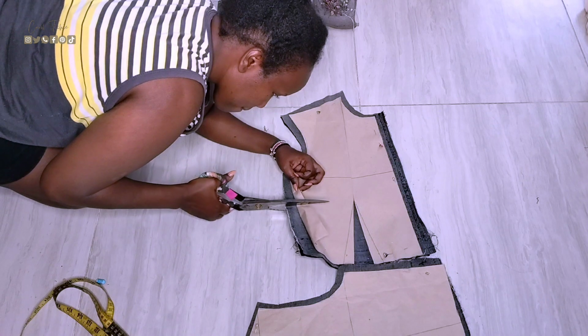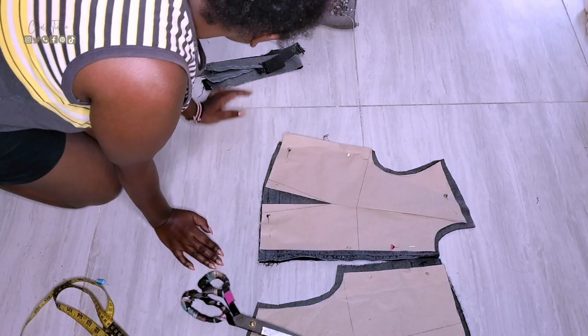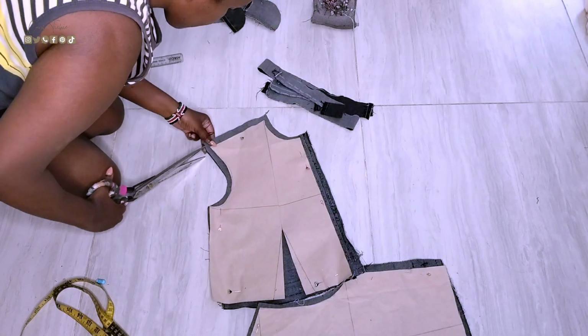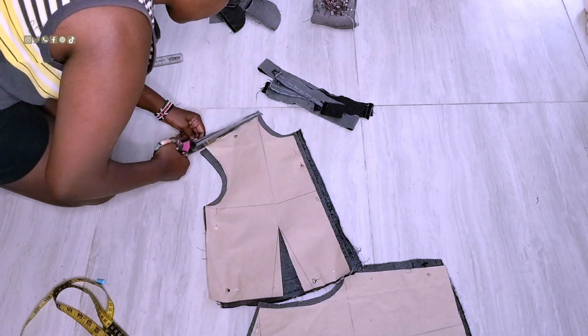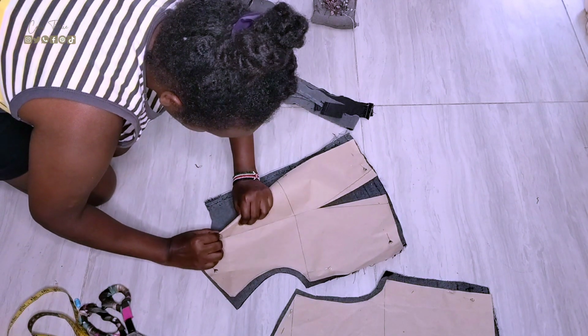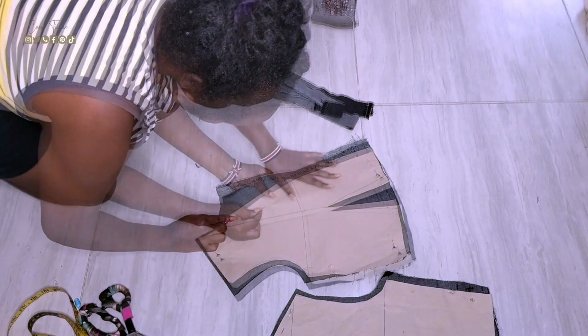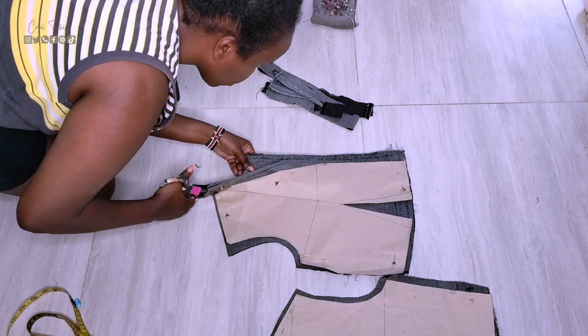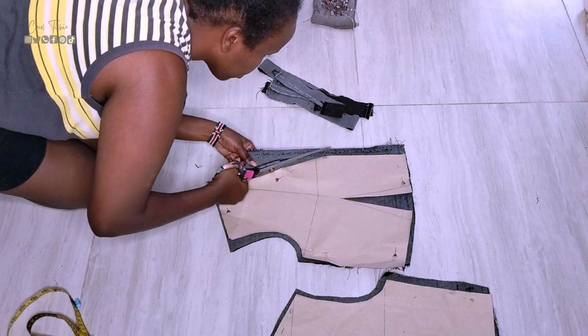So I notched at the waistline, like below, where my waist cinches in. That's why I notched. Notching helps with your efficiency when it comes to sewing. For the front, I decided, let me make it a V, so a deep V at the front. So that's what I'm doing right now.